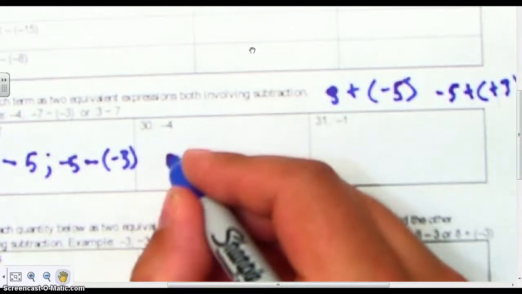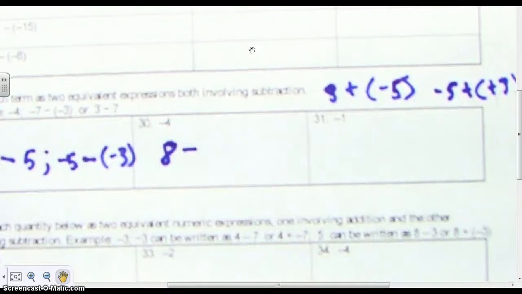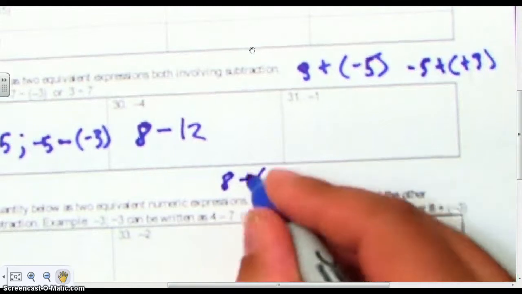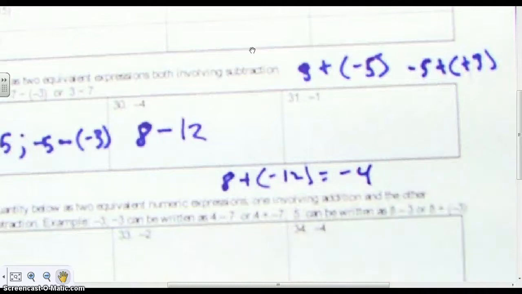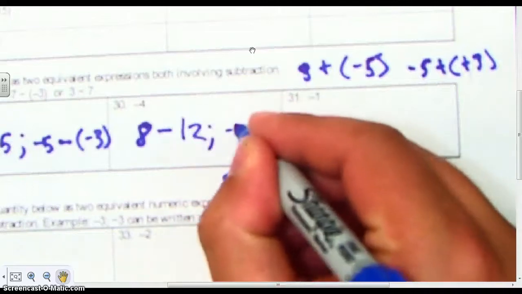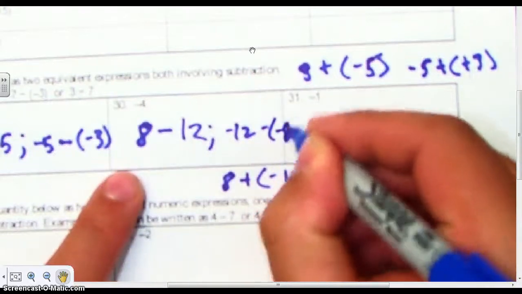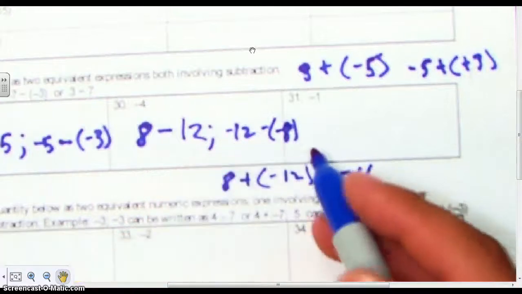Let's do another one. So let's just pick a number to start with. Let's start with 8. And we want to make it subtraction. So what could we subtract from 8 to get negative 4? Well, let's try 12. Well, the way to rewrite that would be 8 plus a negative 12, which would equal negative 4. They're different. We subtract, keep sign. So that works. The other way we could do it is to reverse it. And instead of subtracting 8, we'll subtract a negative 8. And then if you add the opposite, negative 12 plus 8 would be negative 4.